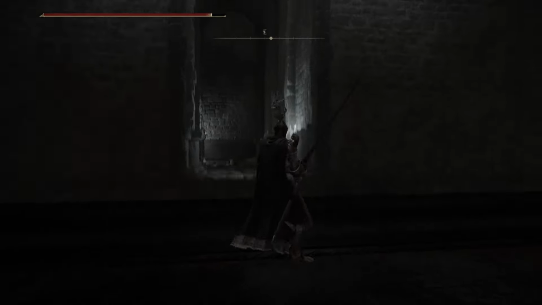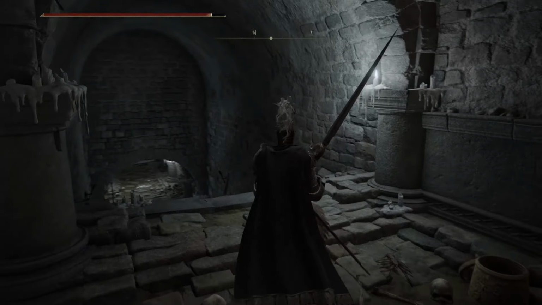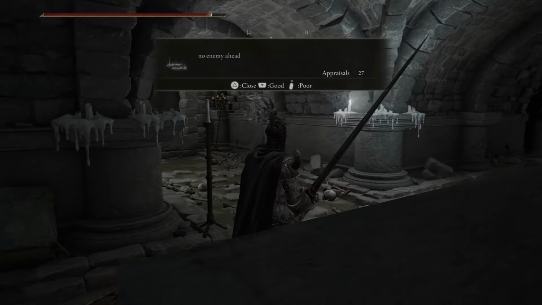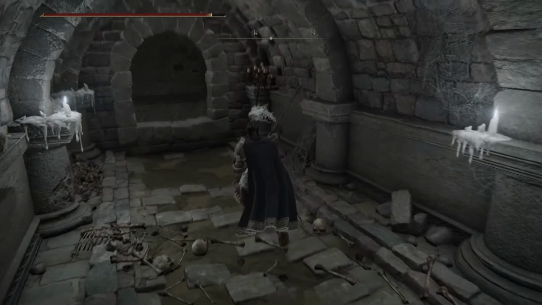Oh, okay. Sweet. So there is more to it, I felt like it was strange. Like, there's gotta be a boss in here or something, right? It's kind of near the beginning of the game. It's a little dungeon, a large one rather. Okay. So what do we got in here? Ooh, item. I like that. No enemy ahead. I don't know if I believe you.